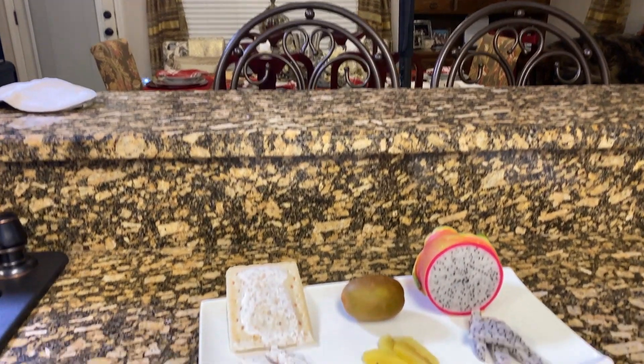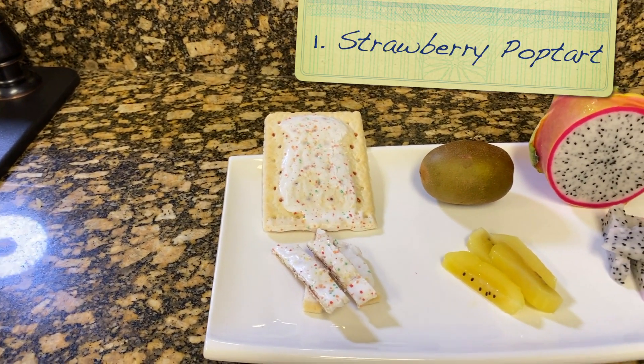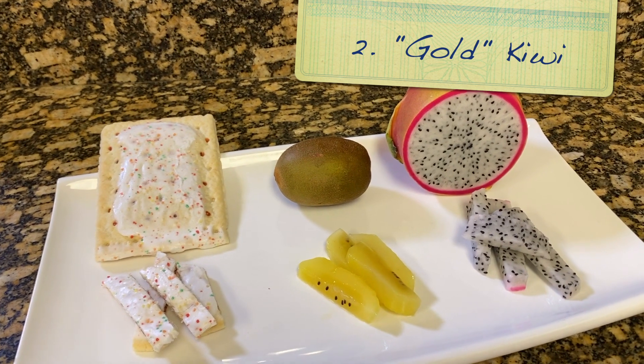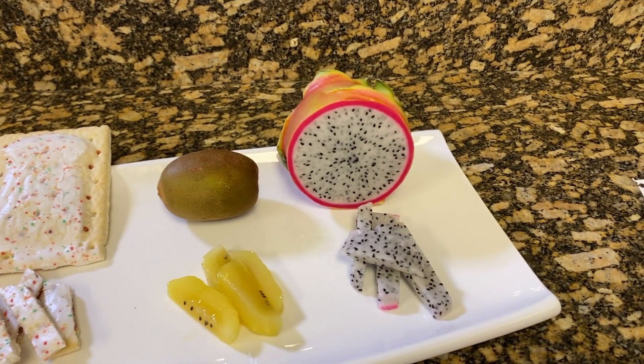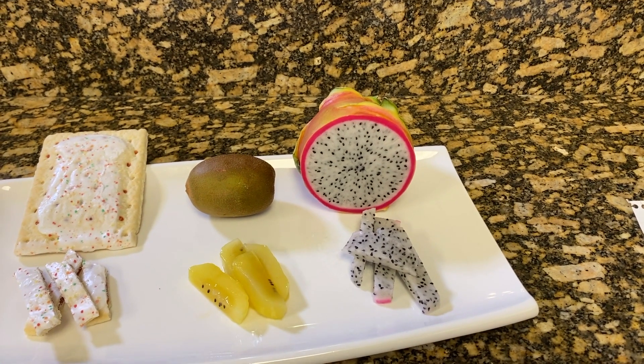So by now I'm sure she's explained what we're doing here. In a second I'm going to show you the ingredients I've prepared for the challenge, so let me open these up, put them on the plate, and show you guys what they are. Okay, I'm finally ready. Ingredient one is a pop tart — strawberry flavor. Ingredient number two is a yellow kiwi. It's a strange kiwi but I think the flavor is just different enough where she won't recognize it straight away. The texture is the same. And the third is a dragon fruit — the only way to identify it is by the seeds and the texture, but the flavor is kind of neutral so it'll be hard to identify.